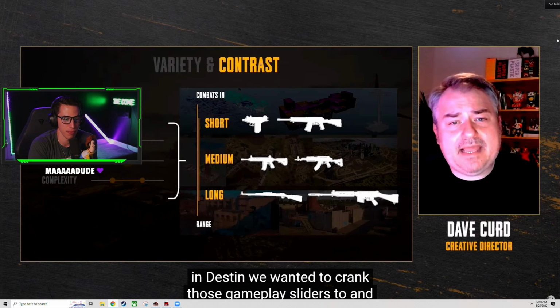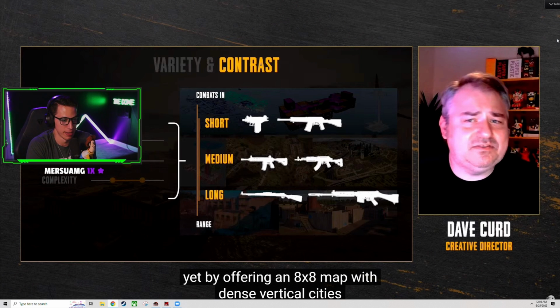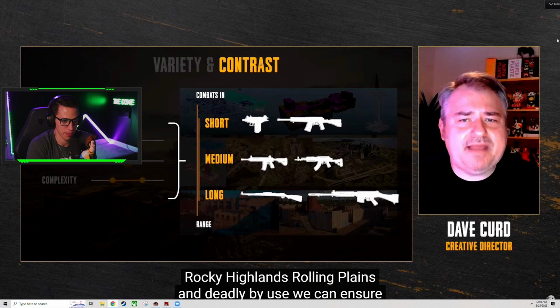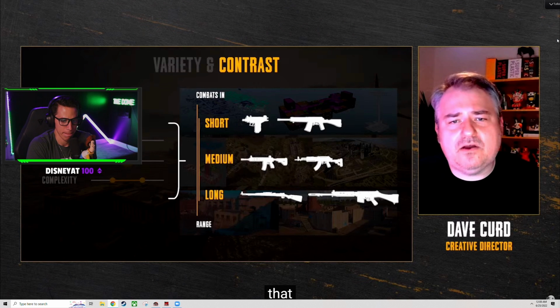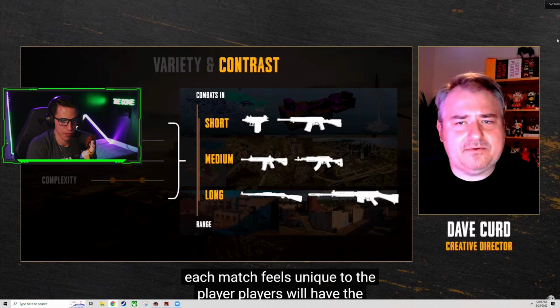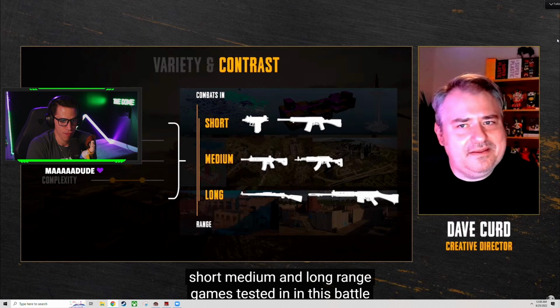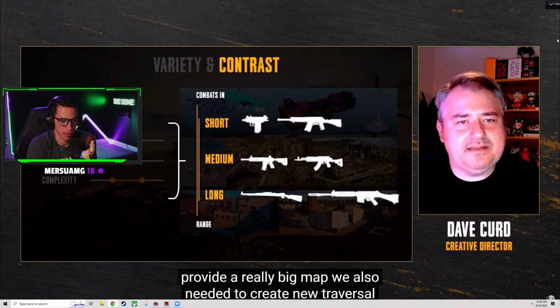By offering an 8x8 map with vertical cities, rocky highlands, rolling plains, and deadly bayous, we can ensure that each match feels unique to the player. Players will have their short, medium, and long-range games tested in this battleground. And it's not enough to simply provide a really big map. We also needed to create new traversal tools to help our players explore it.